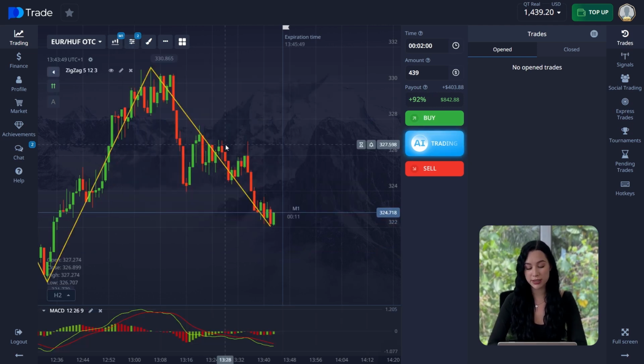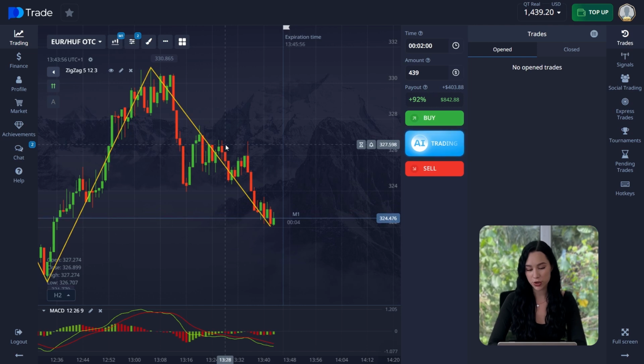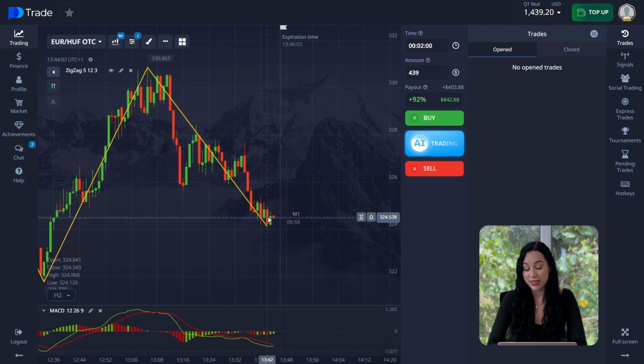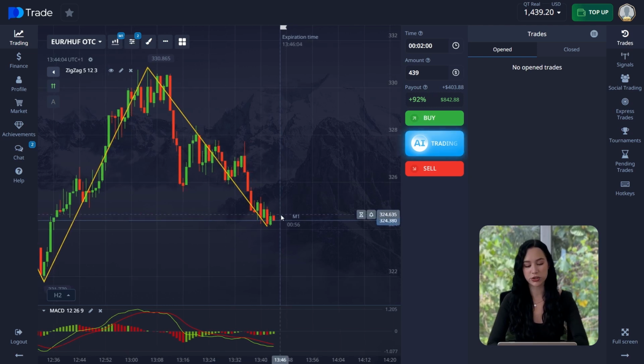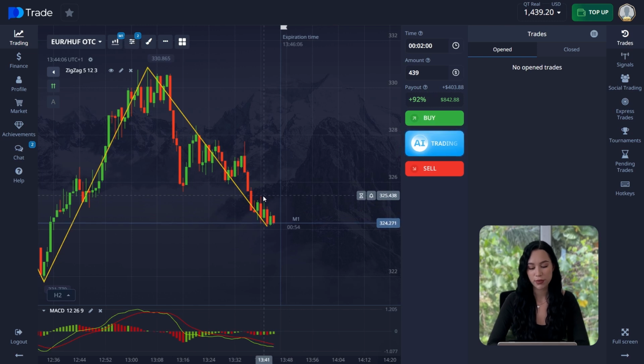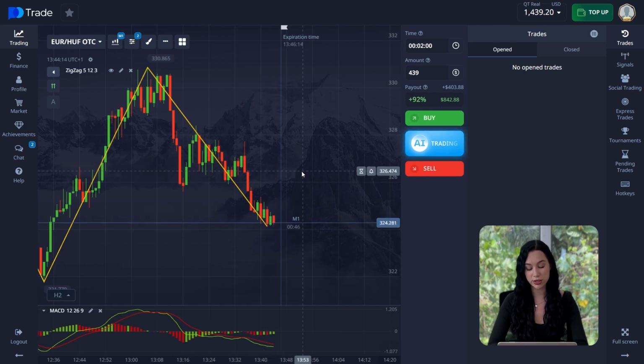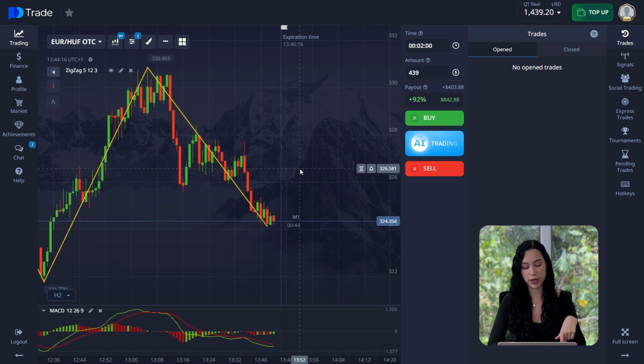I really recommend the zigzag for all of the beginners because that's how you can easily see the trend, whether it's an upward trend or downward trend, because I understand that for beginners it's even difficult to see that by just candles, by just the chart. So that's why you can use the zigzag indicator, and here you can see clearly. So for example, right now is the downward trend here. Also with the help of the zigzag, you can see support and resistance levels. You see that? I hope so.